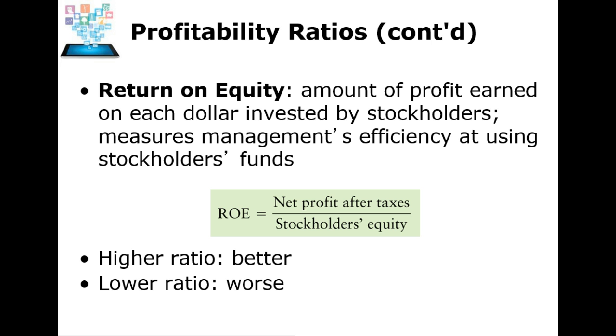So you have to kind of interpret it. You can't just look at the number and say it's higher, it's better. If both companies have equal equity positions, then higher would be better. But they're not always equal, so that's why you have to take that in mind. It's one of the ratios you can't just look at when comparing between companies. If it's the same company over time and the return on equity is increasing, generally you could say, okay, they're doing better, especially if their equity isn't changing. If their equity is actually increasing and return on equity is increasing, that's phenomenal. So this usually requires a little bit more interpretation before you would buy or sell a company based on return on equity.